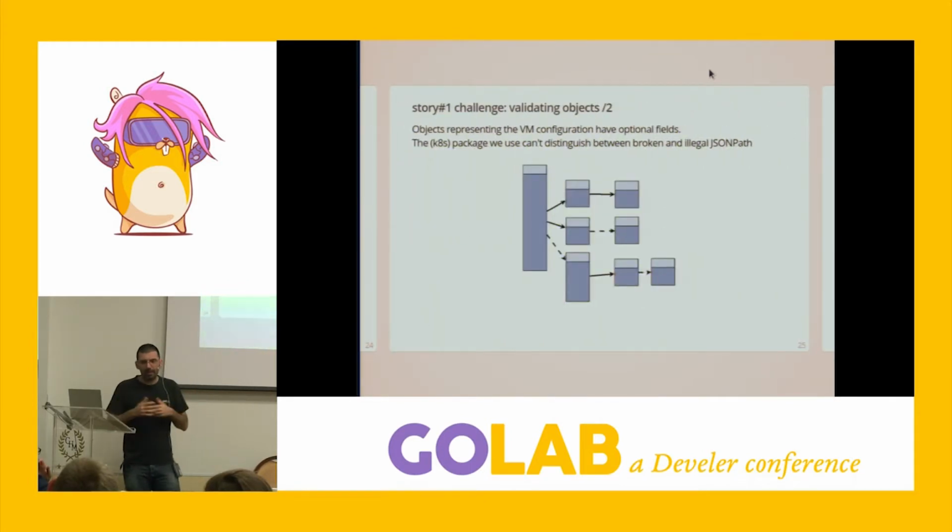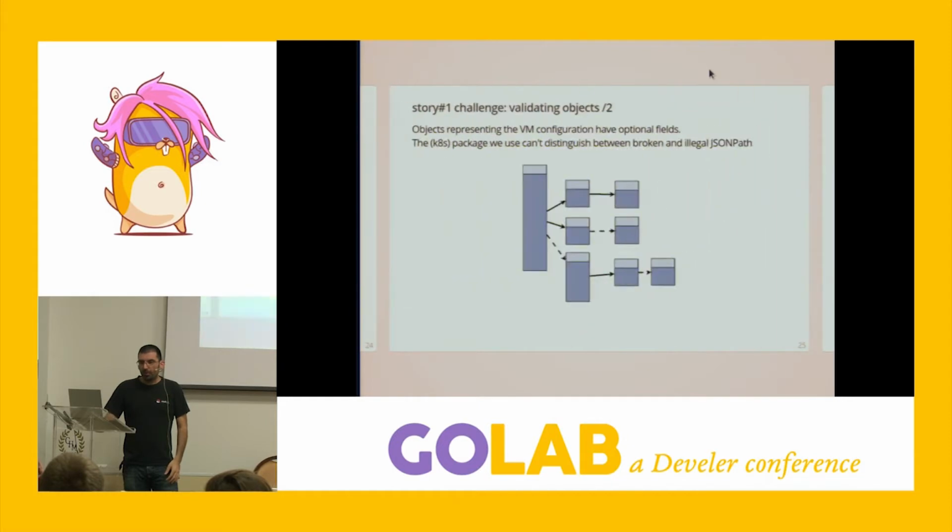But there is another but, because the data structure which represents a VM configuration is deeply nested, because the configuration itself is deeply complex. So when you translate this to a data structure, it gets very, very complex and nested. And you can have default objects, so some objects could maybe not exist because they are, for example, expressed as pointers. If the pointer is nil, that means this is a default. So when you take a JSON path from the root object to the end object, this path can be broken because a nil object could be in between.